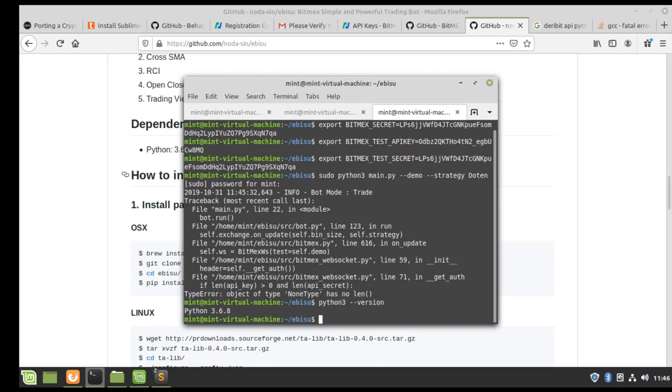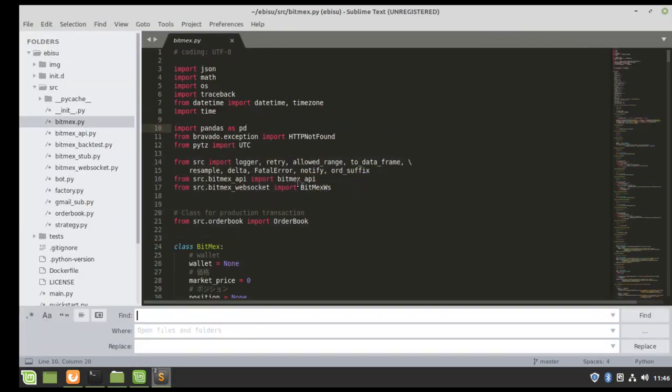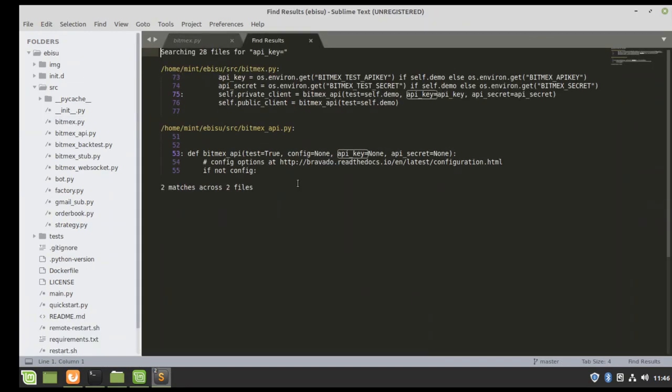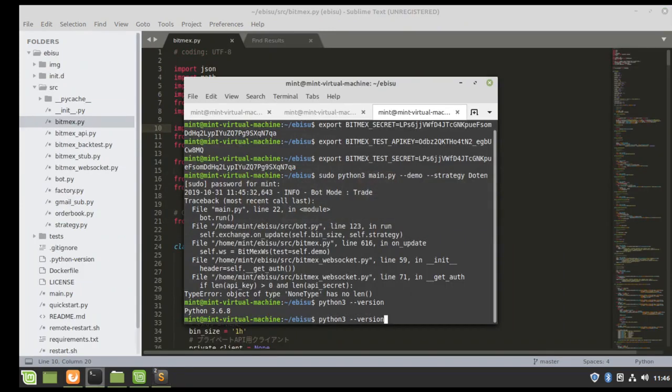API key. All right, so let's just change our API key thing here. API key equals, API key equals. Good enough. Bitmex API equals API key. Why start? Should we just do sudo export? Yeah, probably.